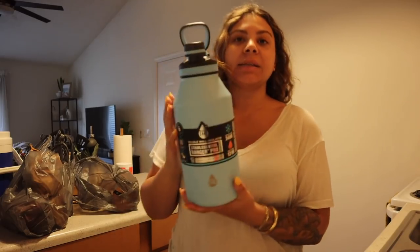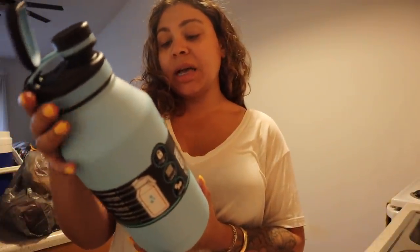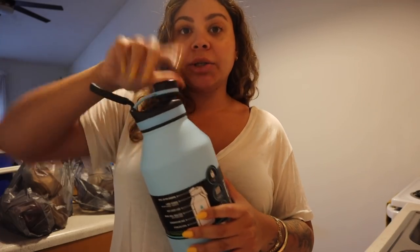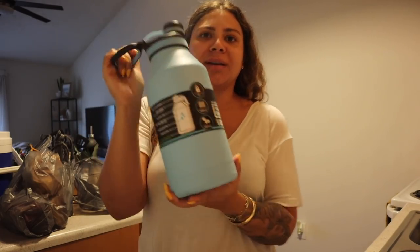Oh, then I saw this and I kind of spontaneously decided to get it. It says that it keeps cold drinks cold for 24 hours and hot drinks hot for 12 hours. And it has a leak-proof lid. I like that it has this handle and an easy drinking spout. I have been going to the beach a lot and going on hikes and walks, and all of the water bottles and thermoses that I have are all around this size, which in comparison, and I will literally finish the entire thing before I'm even halfway finished with my hike usually. So I wanted something bigger, and I like that it has this handle and the color is so pretty.